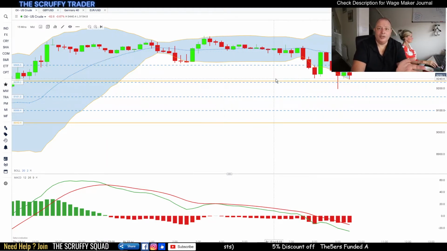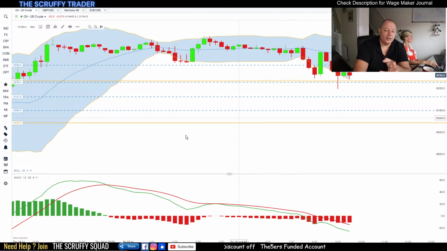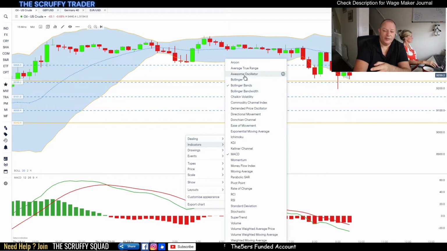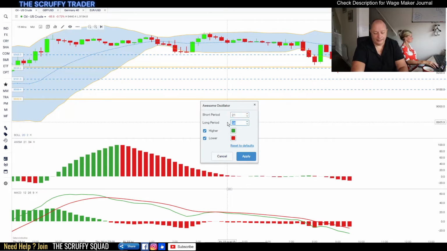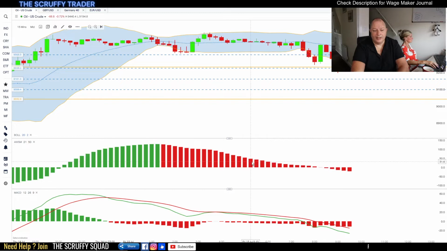Now, I often use an awesome oscillator for the same reason, and I'll change the settings. You'll see me put an awesome on. I'll show you an awesome just if you've never seen it before. And I can change that to a 21 and a 50. And what that's doing for me, it's just a moving average, but it's telling me whatever's going on is short, all right? Because the 21 is below the 50. So if I put them moving averages onto the screen, that's the direction. But it means it's kept that clean, but I can have a quick eye shot at an awesome, and it'll tell me what the direction is.